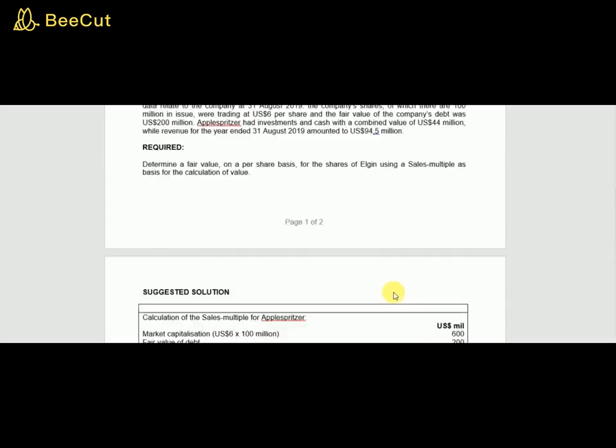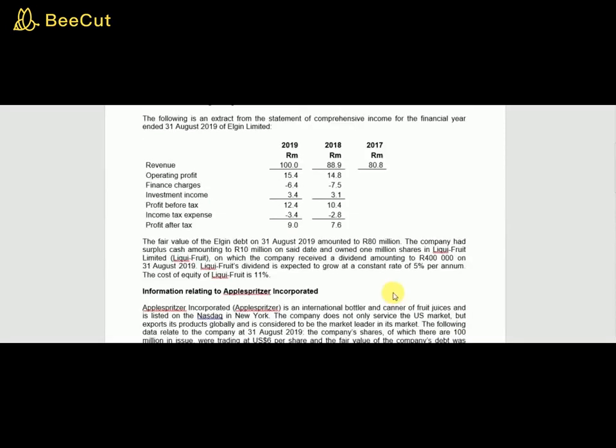Step 1, done. Now I need to go to step 2. And step 2 relates to the revenue figure. But can I just go and take last year's revenue figure as 100 million? Would that be fair? Well, no, it wouldn't. The reason is I still need to determine whether or not a trend exists. Remember, I'm focusing on maintainable revenue. Does a trend exist, yes or no? Is it a continued upward trend? Is it a downward trend? Or do I need to take an average over the last 3 years?